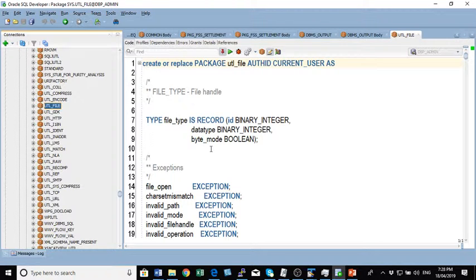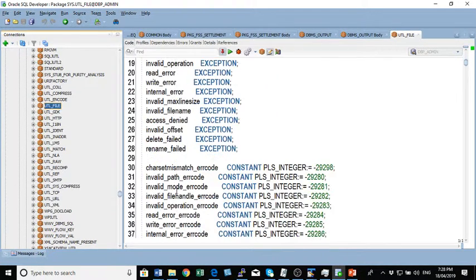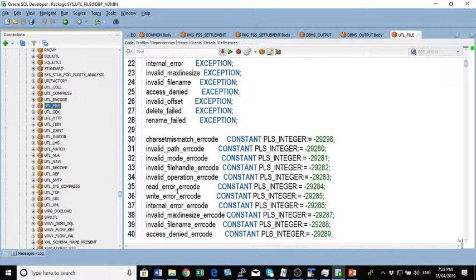They've defined a type as a record, so it's a complex data type. Look, they're defining exceptions, because when you work with files, you tend to get a lot of errors. And remember, there's only a handful of built-in exception handlers. So what they've done for us is they've created an exception.